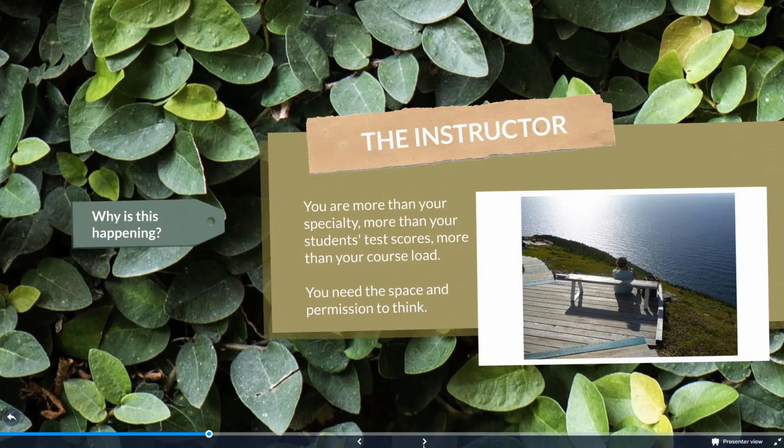And so as an instructor, you really have to be mindful of not just this set of expectations or pressure to deliver, but what you have to offer. You have to give yourself space to plan, and that might be space to think. There's a lot of new mindfulness research coming out in the education field.